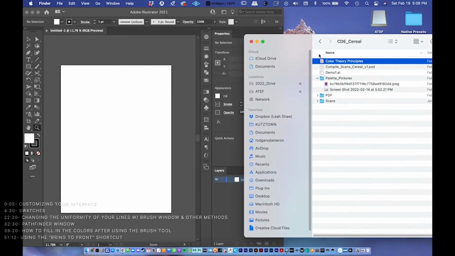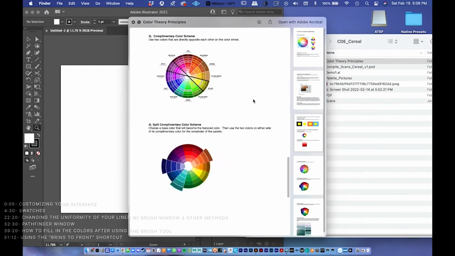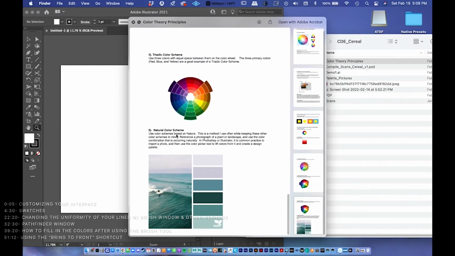And the last option that's shown here, at the very bottom, is the natural color scheme, where you can take a photograph, generally something taken in nature. If it's a good photograph, generally speaking, by the natural order of things there will be a unified palette that you can pull from using the Eyedropper tool. The Eyedropper tool is this button right here. The shortcut for it is I. And you can create your own palette, and that can sometimes be a really good starting point as you begin to lift off with your project.